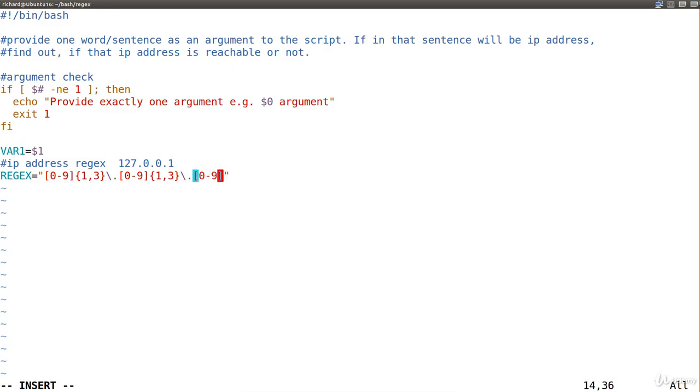So range 0 to 9 and repeat 1 to 3 times. For the fourth part, we can also, instead of range in square brackets, use special character class called digit. As this class represents any number, and we will also repeat this digit 1 to 3 times.